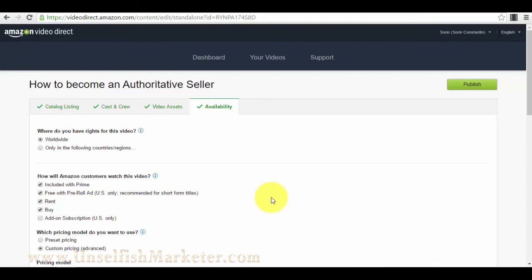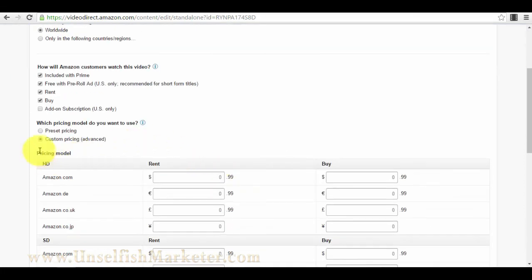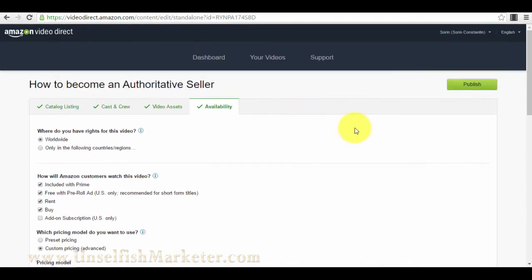But that's a minor problem compared to the big advantages that the platform offers. So you'll have to wait 3 or 4 weeks for their approval. If you select it for free only with pre-roll ads, so you won't actually sell it, it will be approved much faster, maybe in a couple of days, a week tops or something like that, and you can start making money with the ads. So these are the price options that you have.